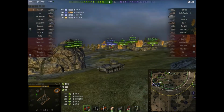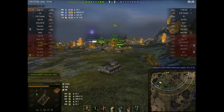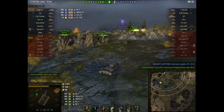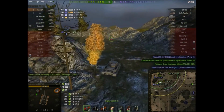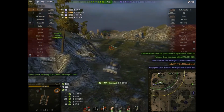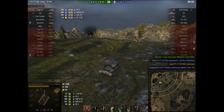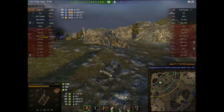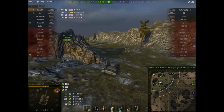Swinging ourselves around, we don't really want to go round on a direct route towards those tanks over there, because that exposes our flank to shots from any tanks the enemies might have up at G7 on that hill. Instead, we decide to take a longer route round, and we are met with the T-34-100 from the enemy team, who we promptly execute, and that puts us on a nice round 1600 damage with 3 kills. So we've already had a pretty decent roll in this game. We've done more damage than we have hit points, and we've picked up 3 kills to boot.